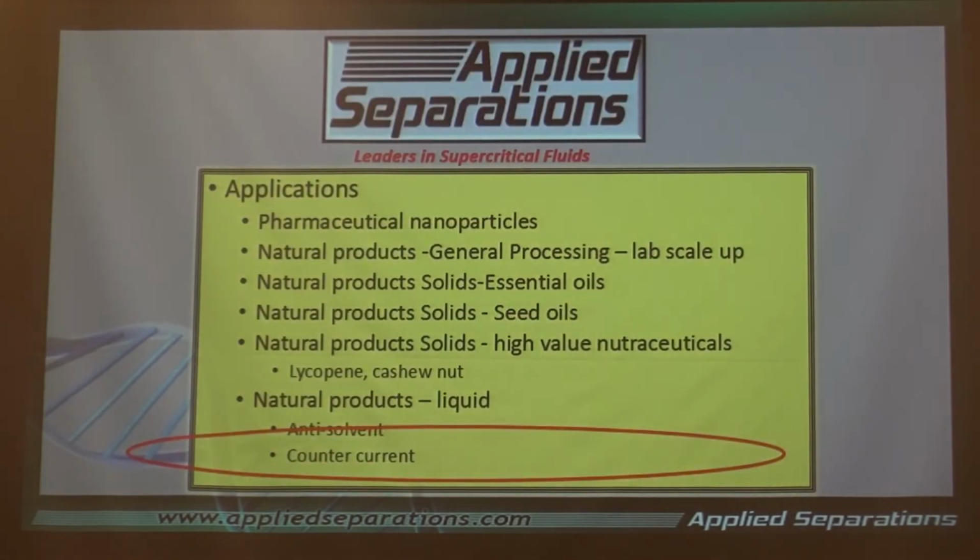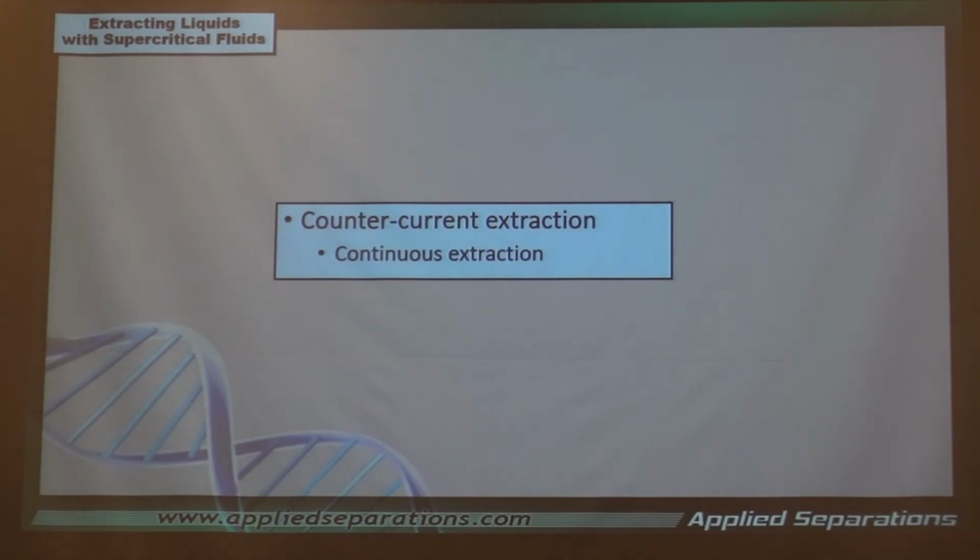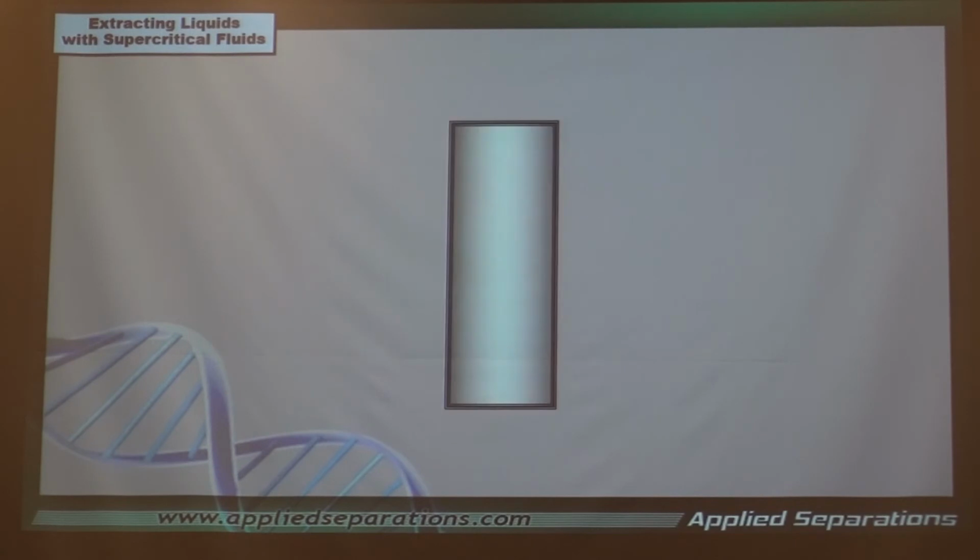I want to talk about this last one, countercurrent, just demonstrating again the wide variety of things that you can do with this technology. Countercurrent is dealing with a liquid. We're going to have something that is dissolved in a liquid, and then we're going to extract it on a continuous basis. We have a long pipe. Depending upon the extraction mechanism itself, this is typically going to be anywhere from 3 meters to 5 meters. I think the biggest one that we've built has probably been a 6 meter column.